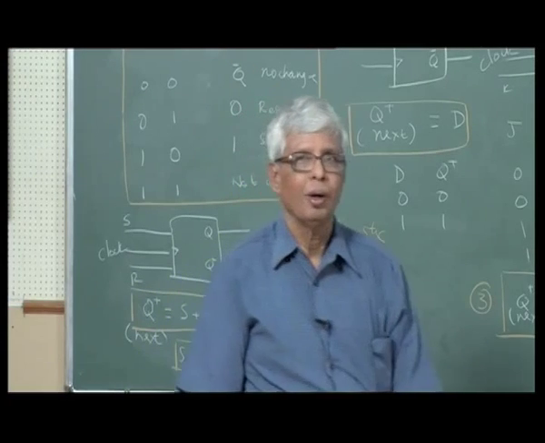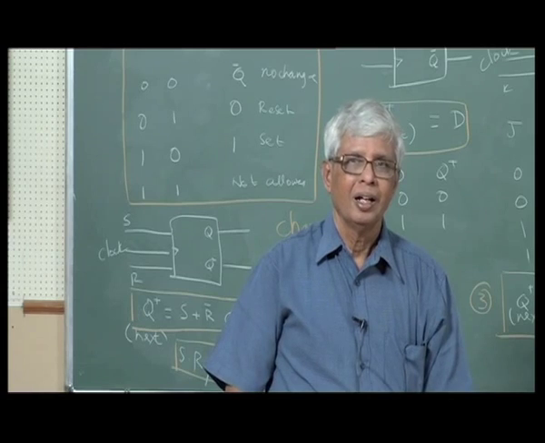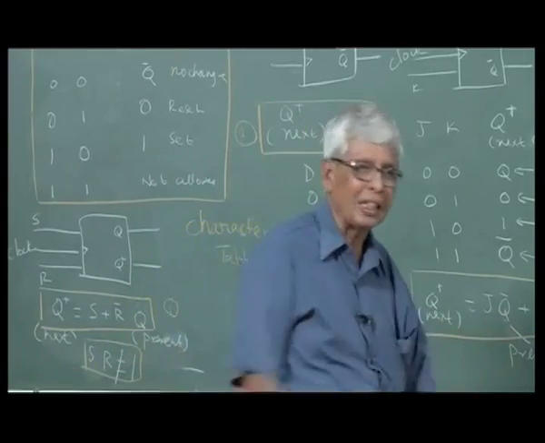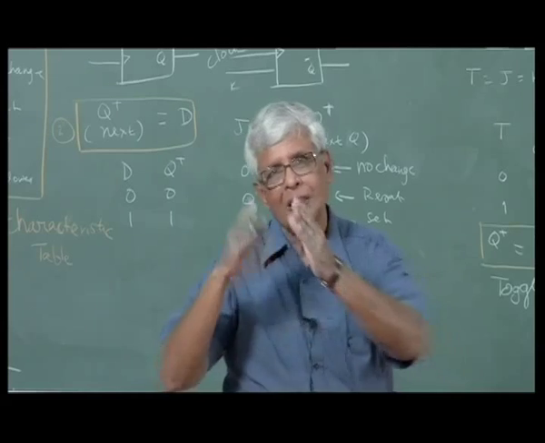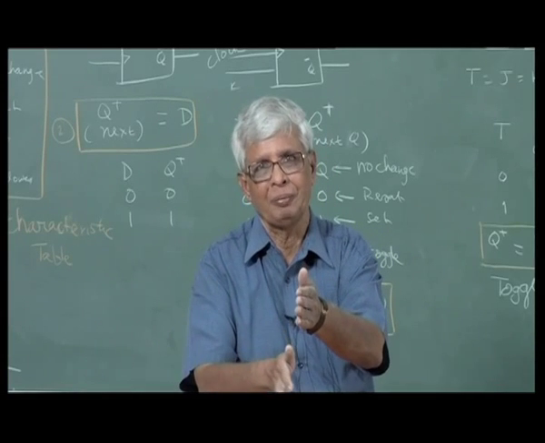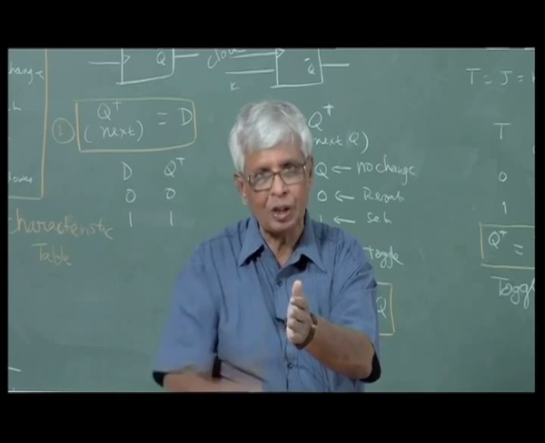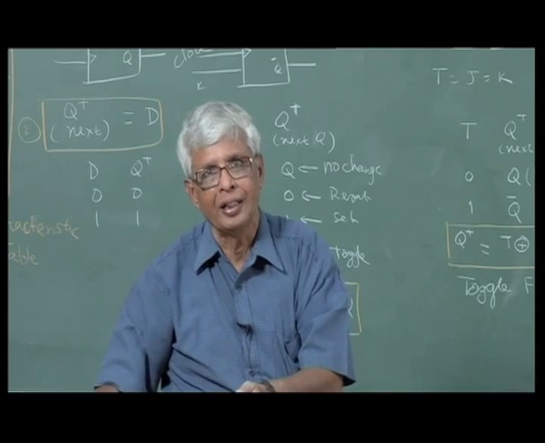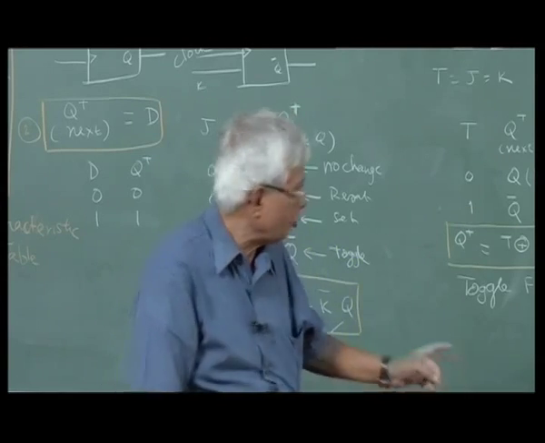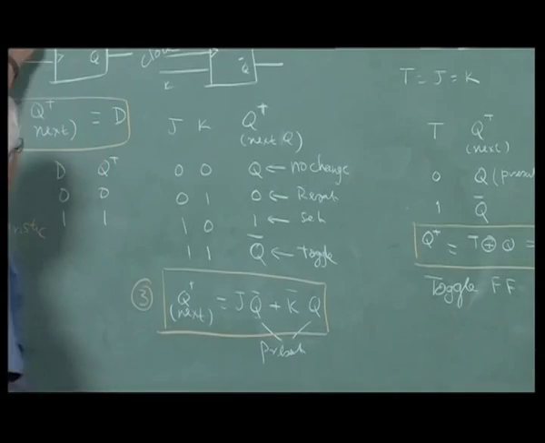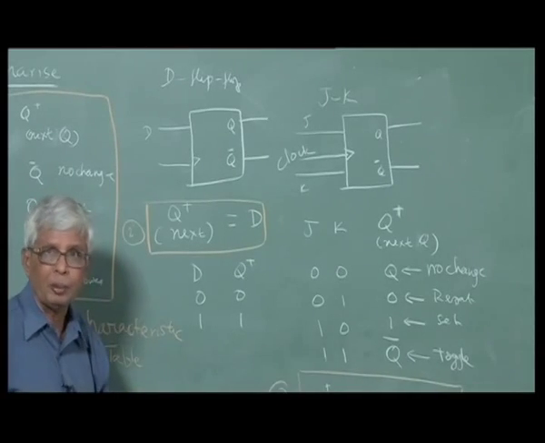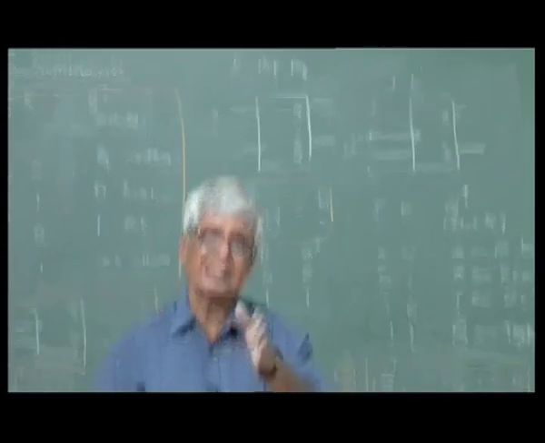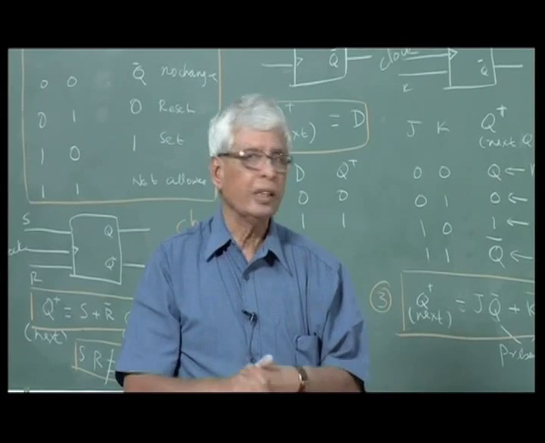Sir, another question: we are using a latch to build memory, you said. No! Again, you are simplifying everything I am saying. Latch is an example of keeping something after you put it in. When you set it as 0 or 1 and remove the input, it remains 1 or 0 until you change the input again. This condition is called a latch. Memory is what I said here. D flip flop is the memory. I wrote here that D flip flop is used for memory because I put a 1 there with a clock. Latch has no clock.